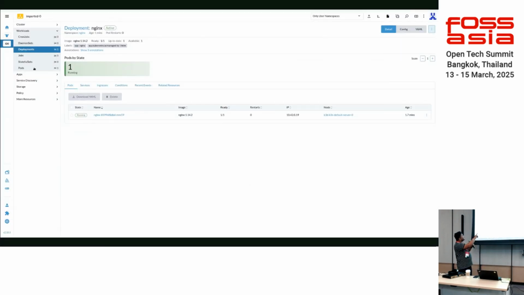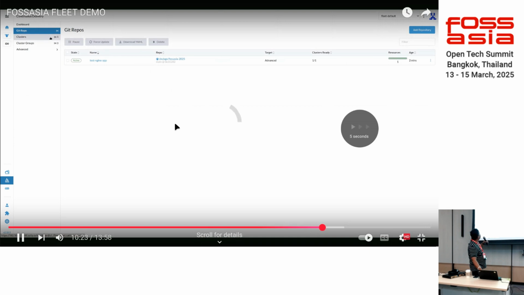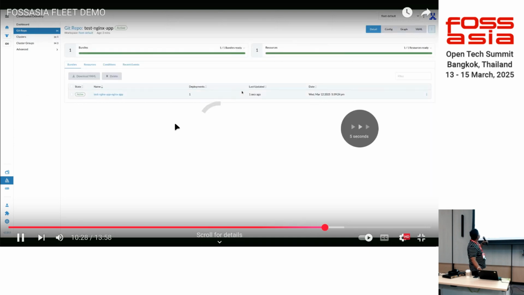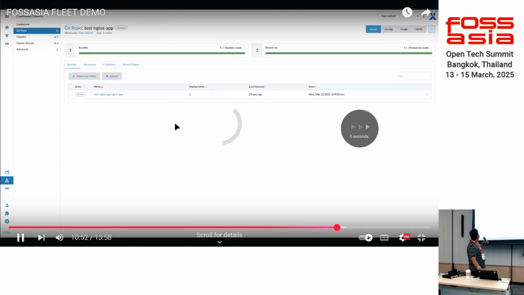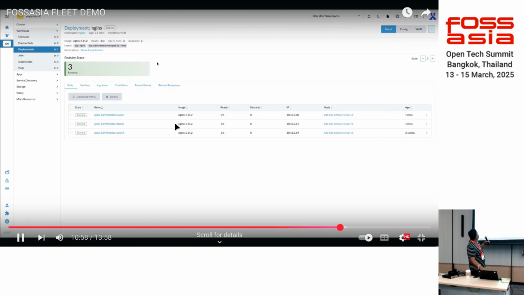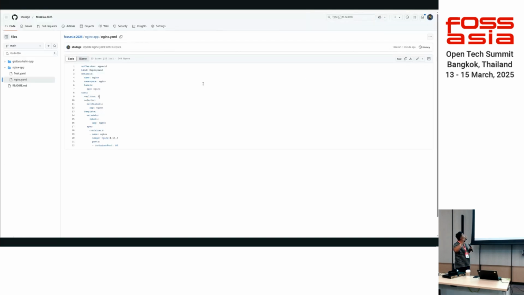You can see that I have changed this with 3 deployments, and the deployment is updated there. Where is it? I just need to find that one. Yeah, see, in the video you can see that I have updated my deployments in GitHub itself, not in Rancher. So it is updated to 3.